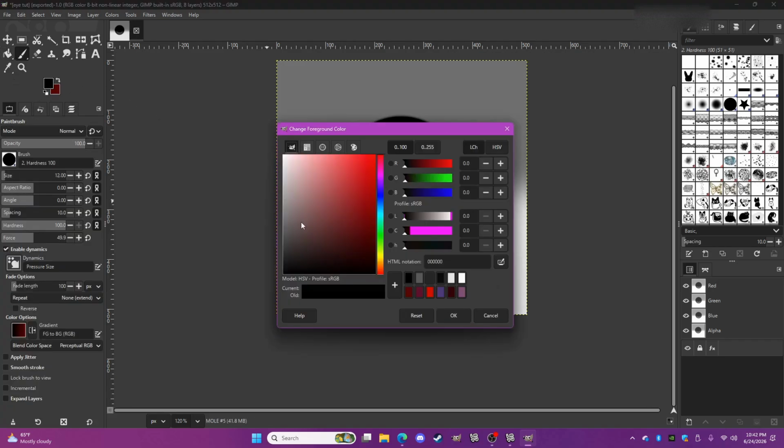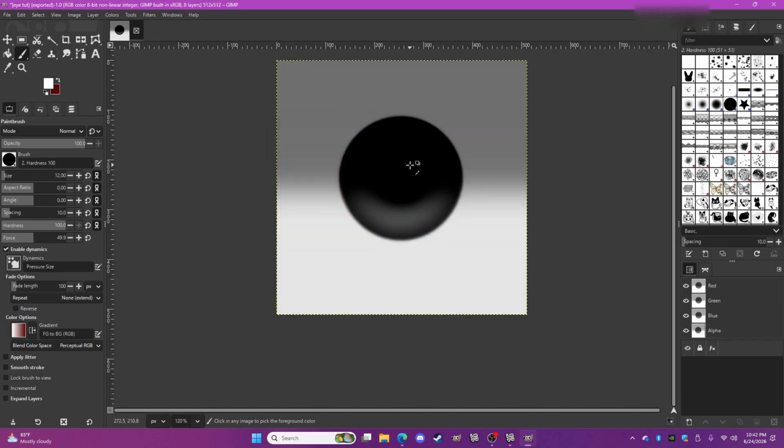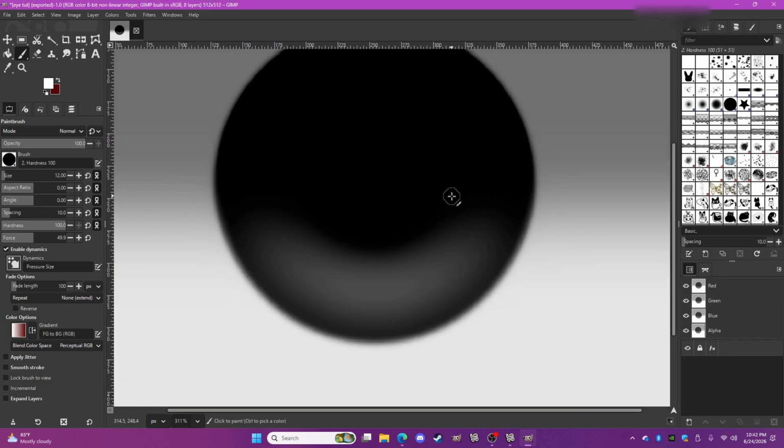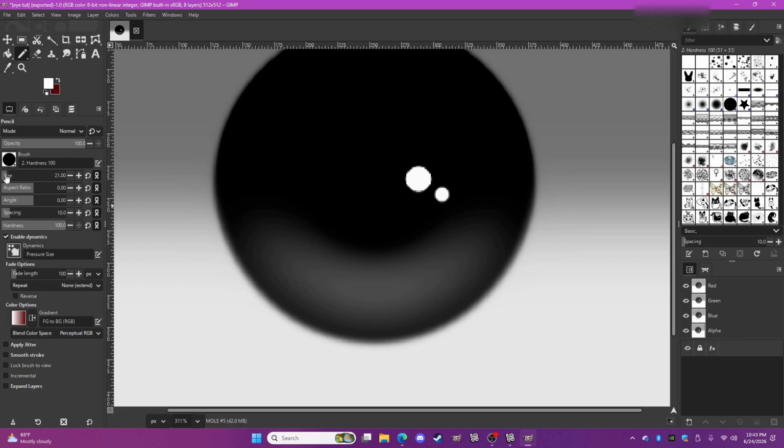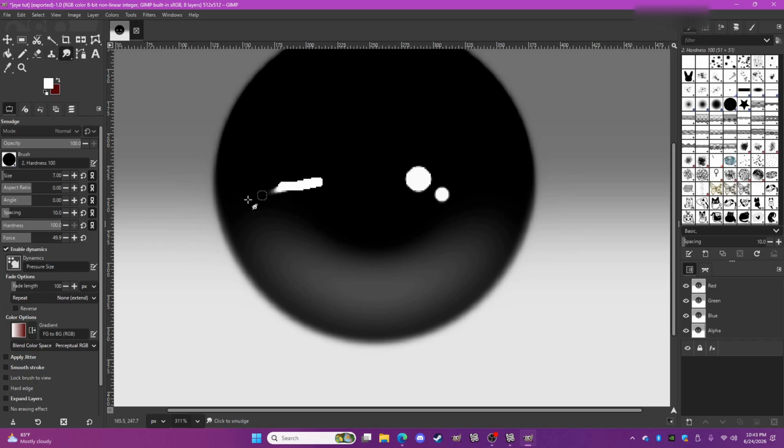But now you're just gonna go to white and put dots and stuff. You can also go to the pencil brush and the smudge brush and have fun with that.